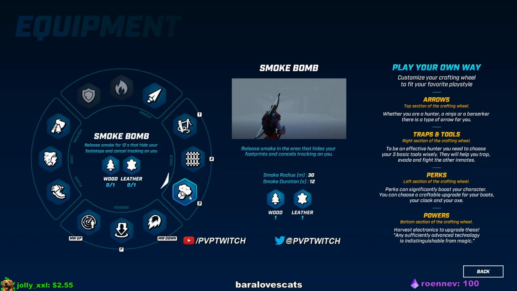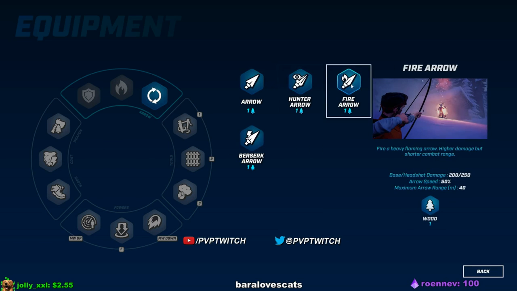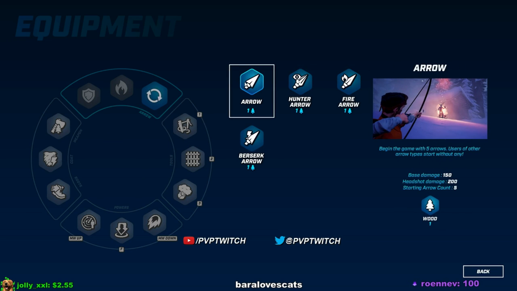And smoke bomb, which makes everything super blurry, and it also stops people from tracking you. So if you're in a really bad situation, you can use that and get away. Then like I said before, there are arrows. You can get different types of arrows. Like this one does extra damage. This one gives you 5 arrows at the start of the game.